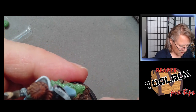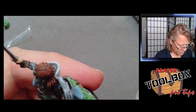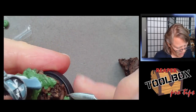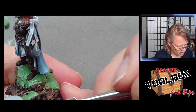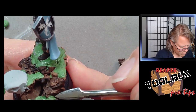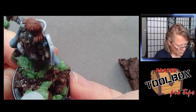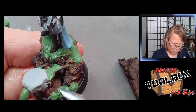Getting some cork in here. So just putting some rough cork texture into these and smushing them a bit. And now I'm going to work this into this bigger piece of cork so that it just looks like a continuation of this one. Once it's all painted, it's so easy to fool the eye with this. And this one I can blend into this shelf of rock here.